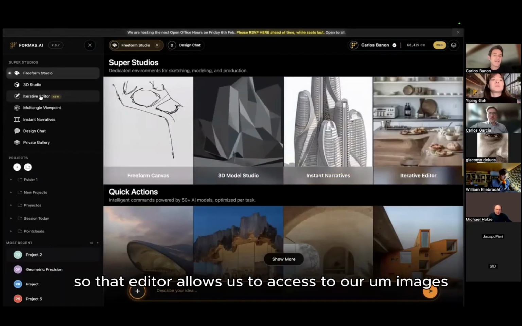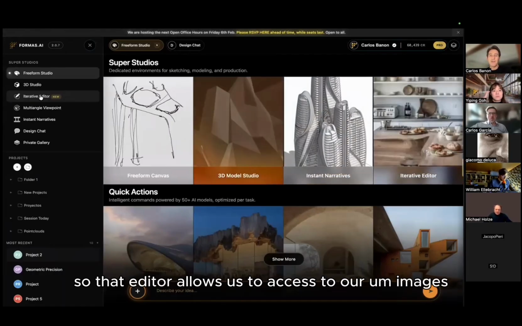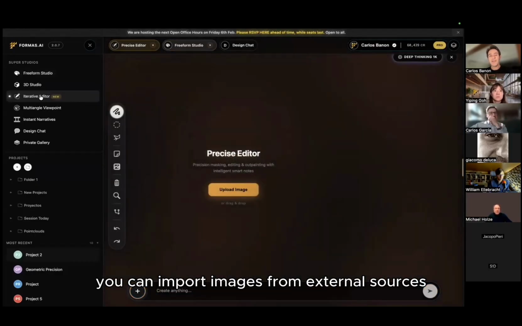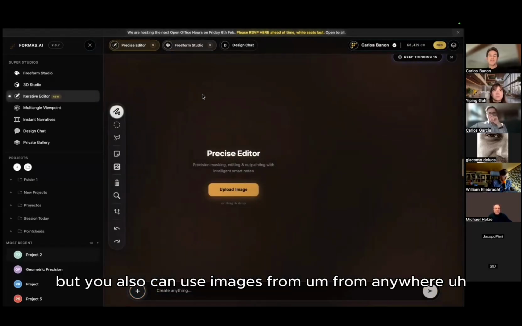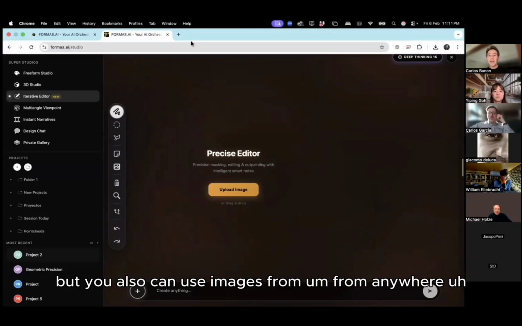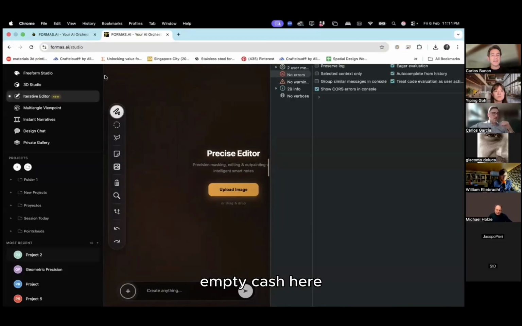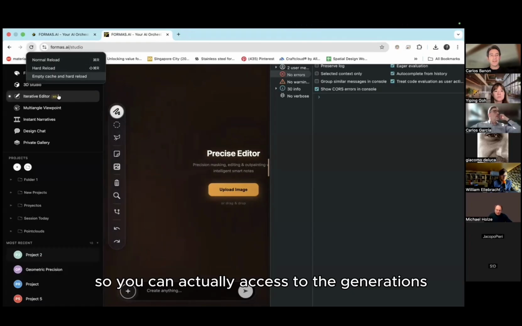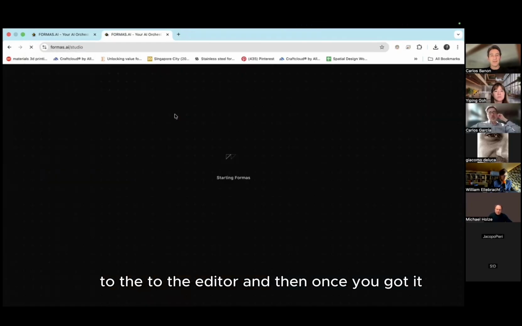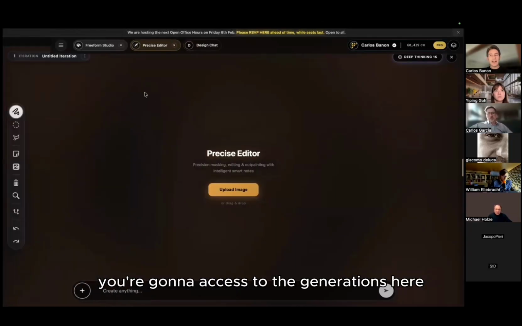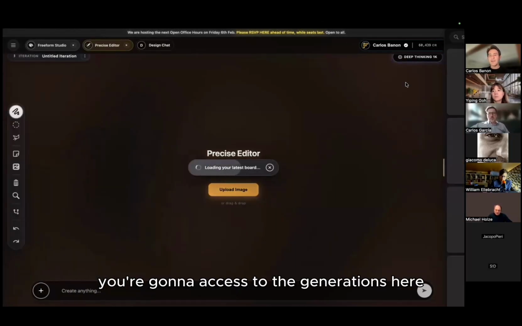That editor allows us to access our images. You can import images from external sources, but you can also use images from anywhere. Remember, you're going to fully empty the cache here, so you can access generations, and then you'll have access to the editor.